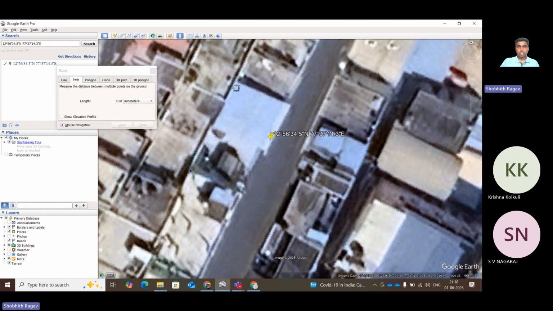So if I map this edge from here to here, this is the length. This will give the degrees from this point to this point. So this is now saying 25.53 degrees. Now you can conclude this tilt is 25 degrees and this vertical is the north vertical. Then what you ideally have to do is tilt the Vastu Chakra by 25 degrees onto your plan. Whatever plan you get, either from the architect or from the builder, or if you don't have a plan, it's an existing house, you can hire some AutoCAD draftsman.